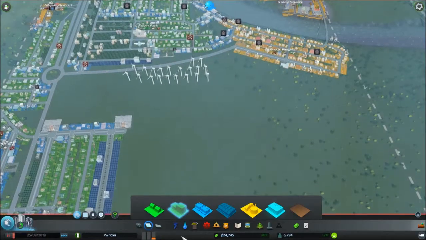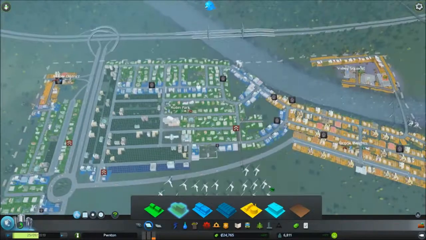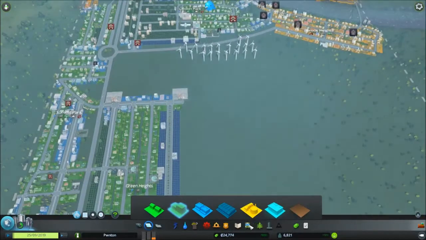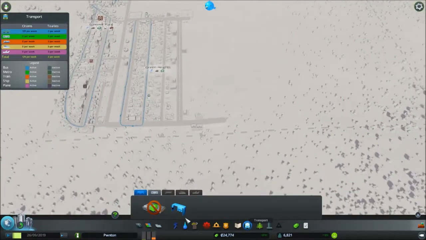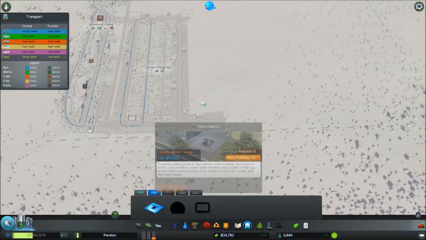Sweet. So now we're making $81 and we lost like 1,000. But we'll gain it back. We'll gain it back. Let's get the metro going. Excellent choice for thinking about mass transit: place, and then connect them with tunnels, then plan routes.